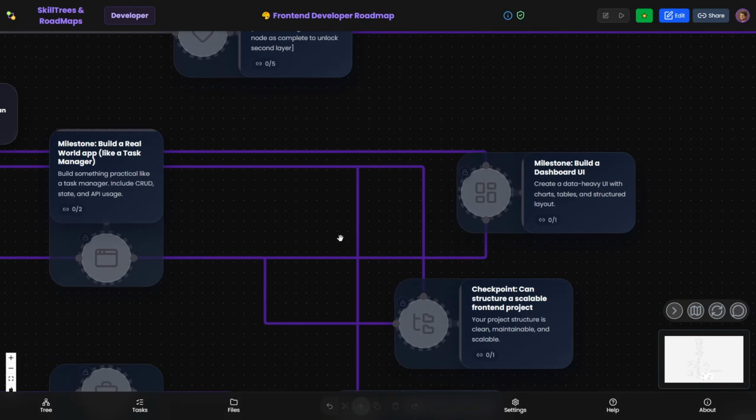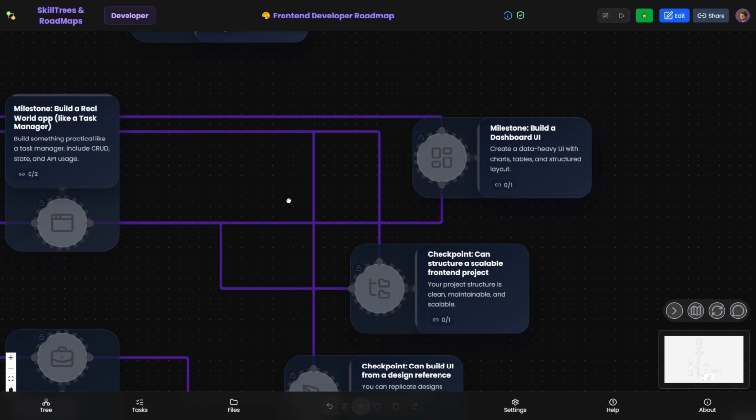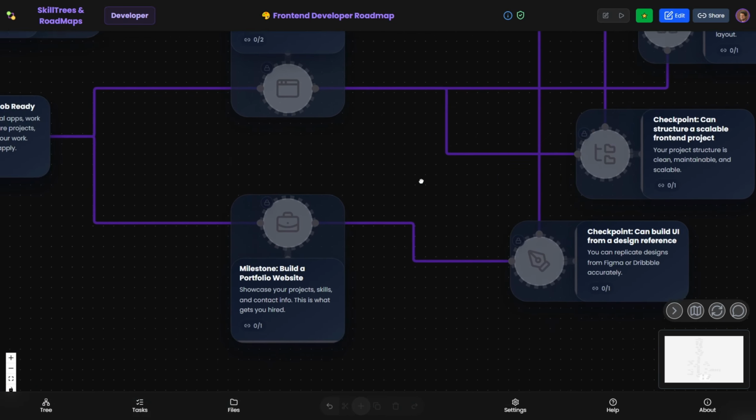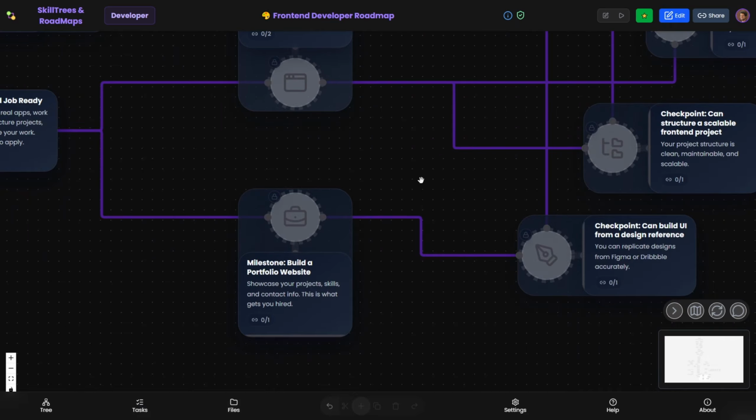And then the next project would be learning to build a dashboard UI which manages a lot of data, something like a sales dashboard for a shop, but not too complex, of course. The idea is that you learn to integrate different elements like tables and charts into a well defined structure, and also keep it responsive for bonus points. And there's another milestone, building a portfolio website to highlight your skills and show your contact information.